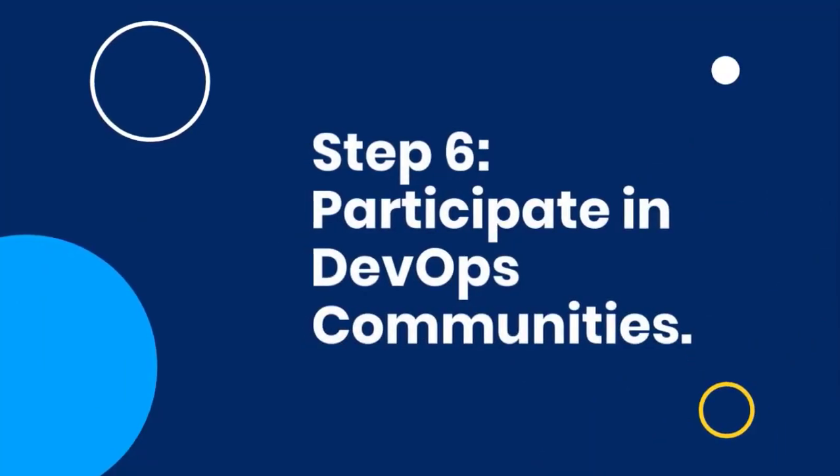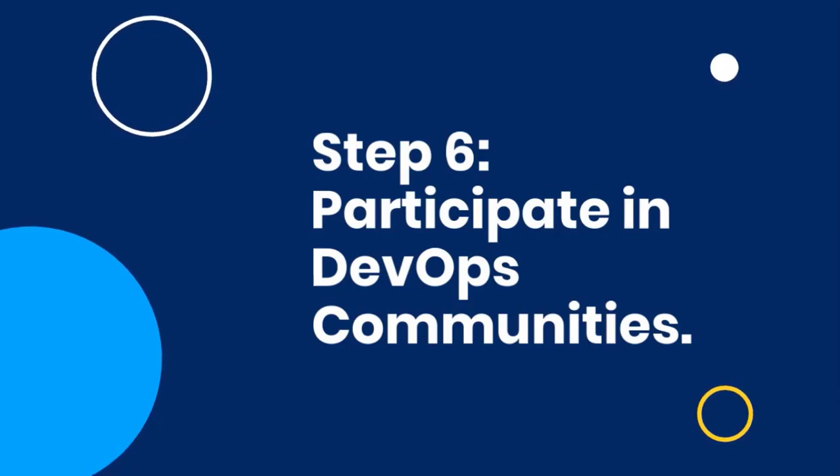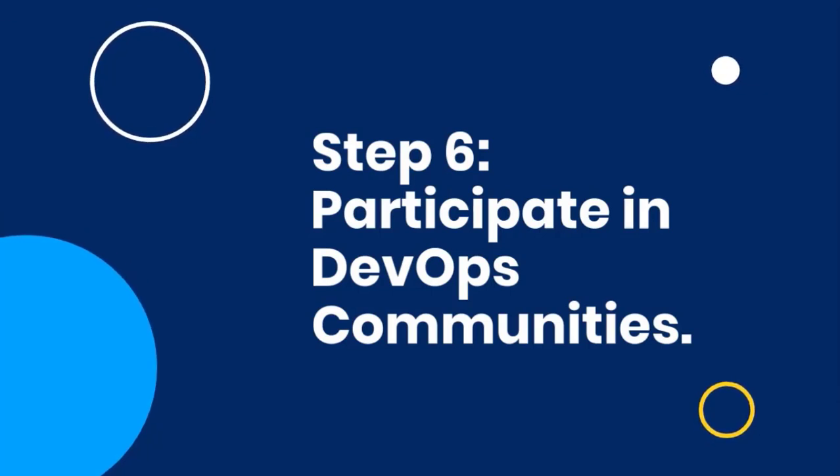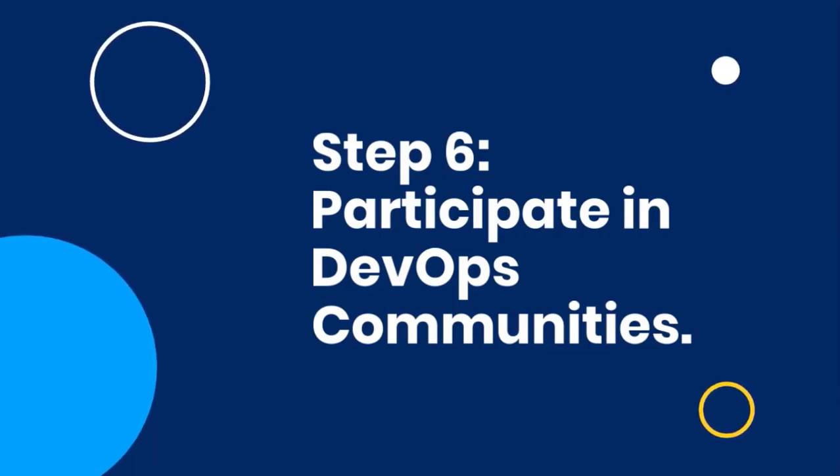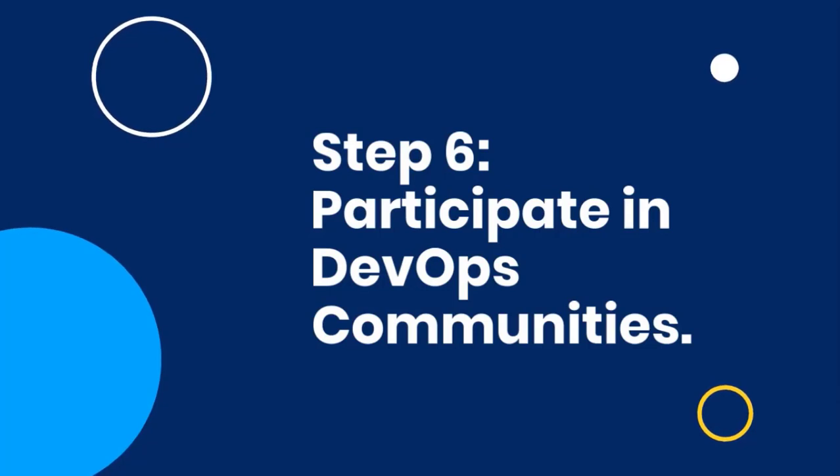The number six step is participating in DevOps communities. Join DevOps communities and forums to stay updated on the latest developments in DevOps technology. This will also help you to network with other developers and learn from their experience, and you will learn a great deal about DevOps from other communities as well.